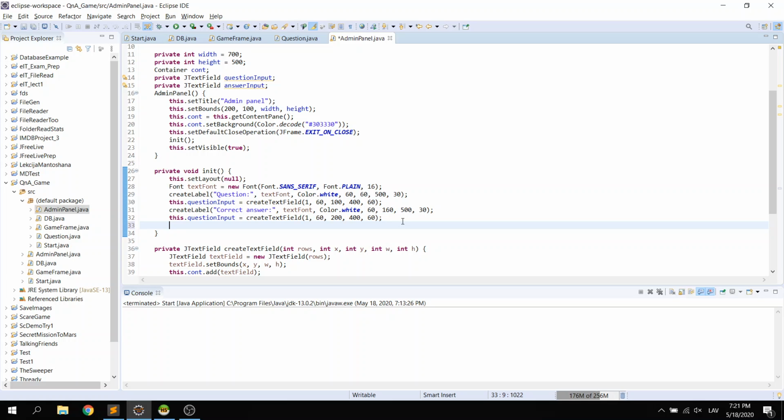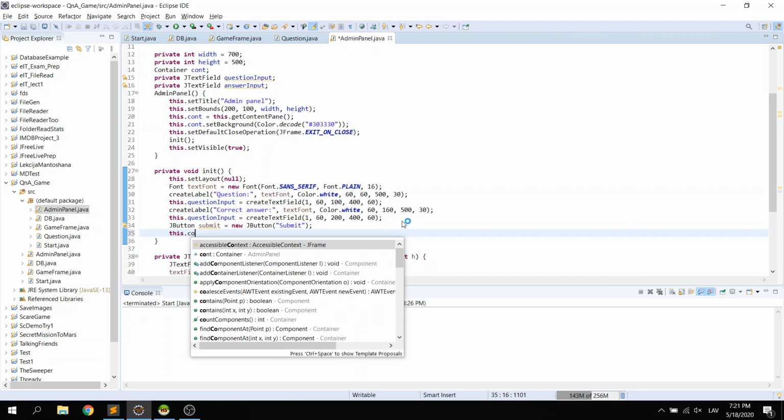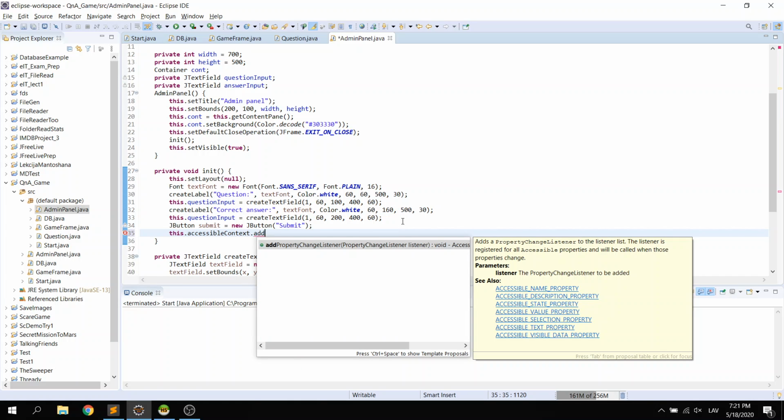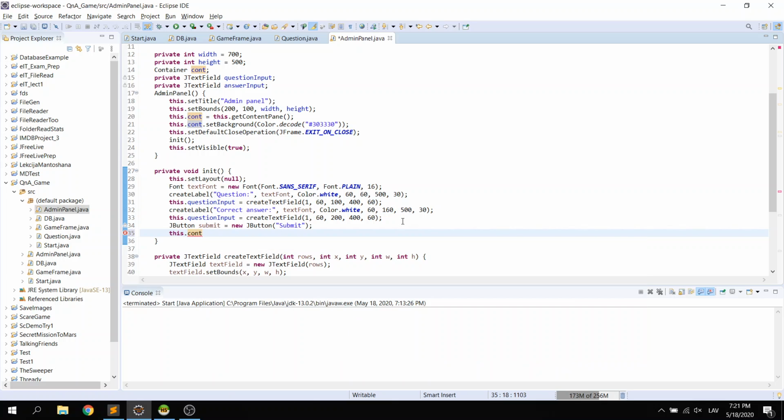Okay, and then what we need is the buttons that we want to use to submit this question and start a new one, and another button for, I'm finished, I want to close this one. So we'll create new buttons, JButton. Well, let's call it submit. And have the same text for it, and this container, and again add the submit button.